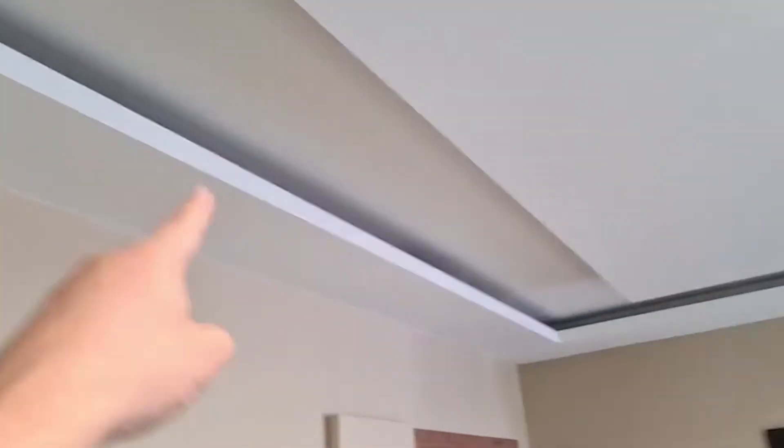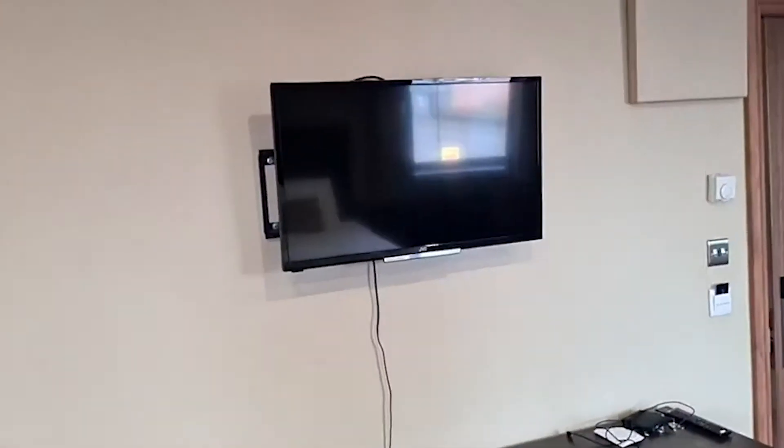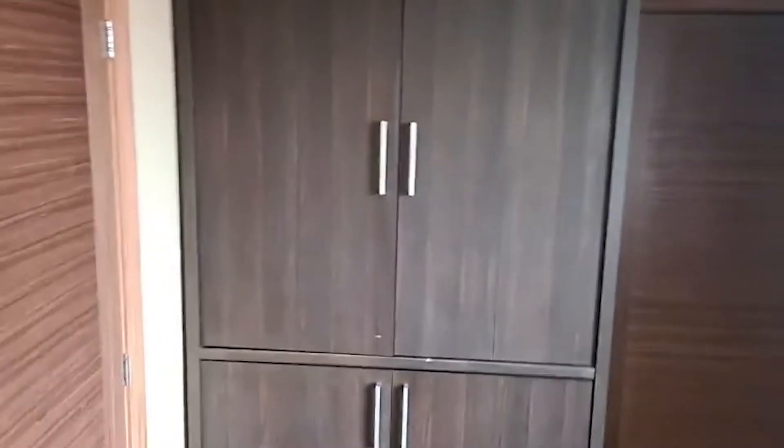I'll show you the ceiling area, which is quite popular in Asian restaurants — Indian, Thai. They've done the same here, with a bit of work on the ceiling where it drops down. Sometimes restaurants put LED lights in that section going all the way around; here it just has spotlights. But it doesn't have any lamp, so the only light during the day is the window, and at night it is bright. There's a TV on the wall, a full-length mirror, and then over here — what is this? What could this section be? We'll take a look once we've been in the bathroom.